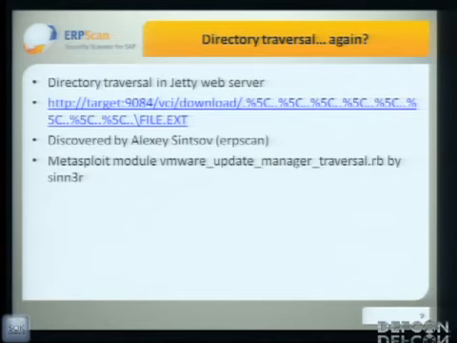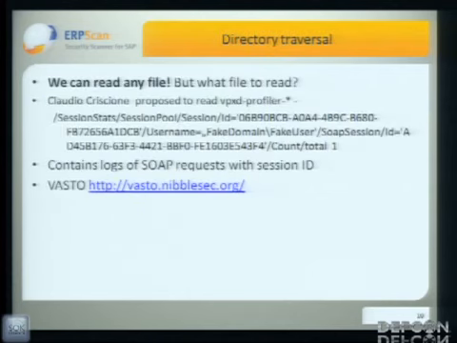Now there is a Metasploit module for this directory traversal. So we can read any file, but what file to read? Claudio proposed reading the vpxd profile. It's a log file, and vCenter uses the SOAP protocol, and this log file contains SOAP requests with session IDs.